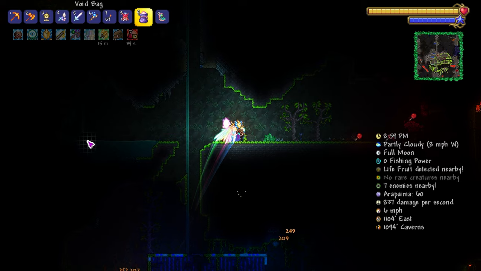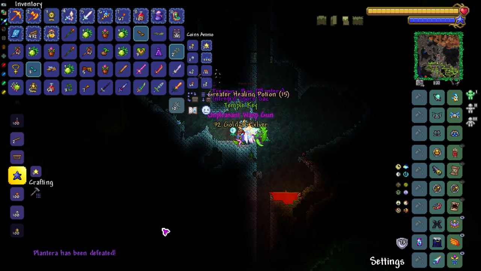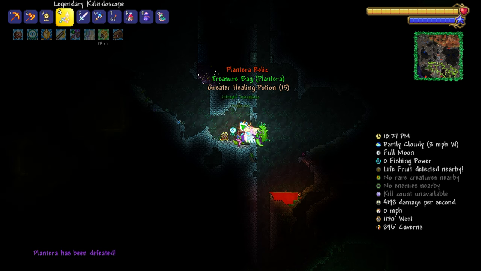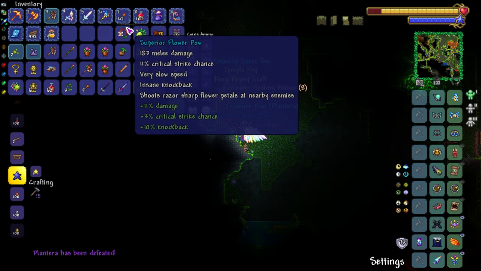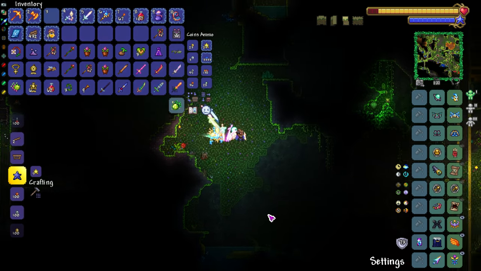Still no sign of a Seedler. Come on, Terraria. All right. Another Plantera death. Seedler? Didn't see a Seedler. Really? Flower pal. Literally getting everything aside from what we're looking for.